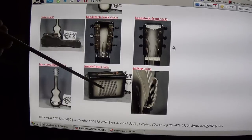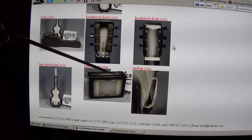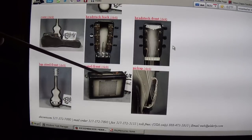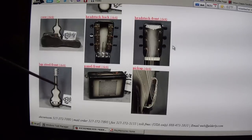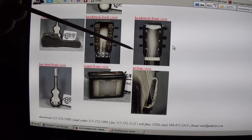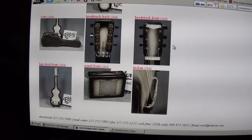Here's a close-up of the amp, and there's the leather handle that will guide me to try to either make or buy an appropriate leather handle for it, and some more detail shots of the steel guitar it goes with. Okay, next step is going to be to dissect it and to draw up a schematic so that we can start to understand how it works.